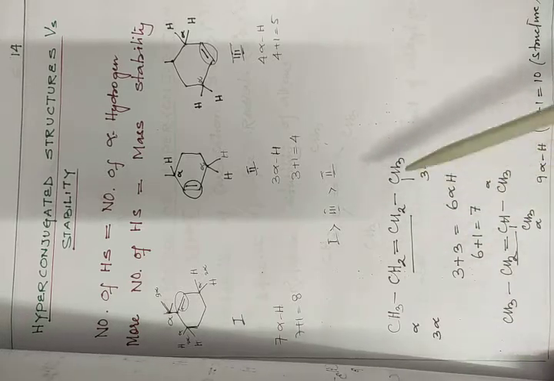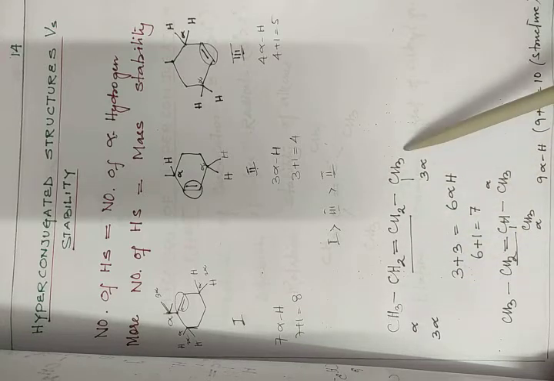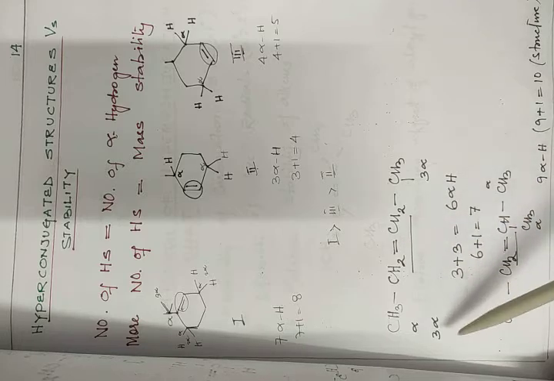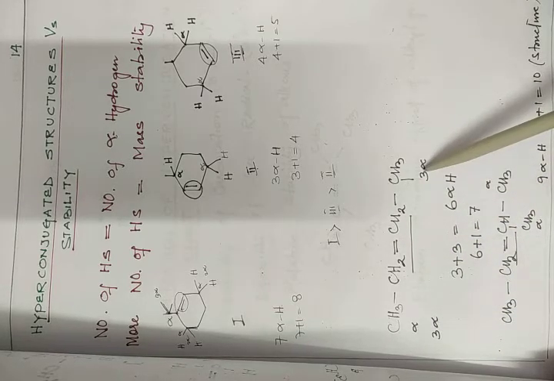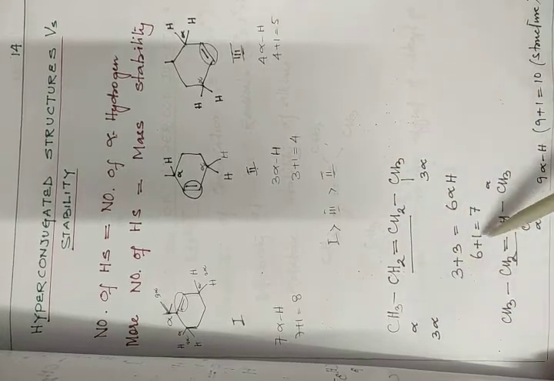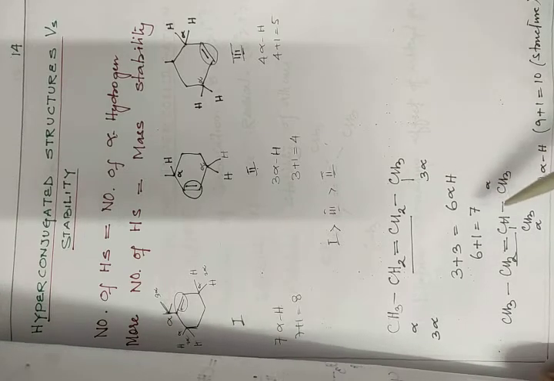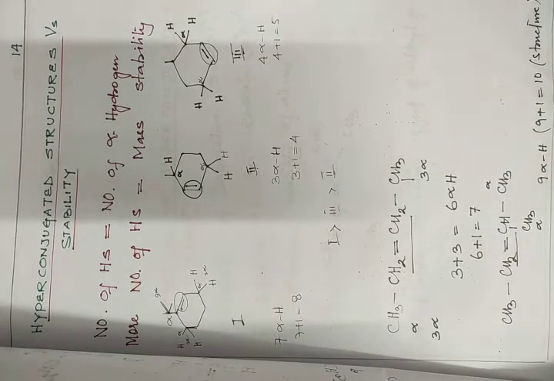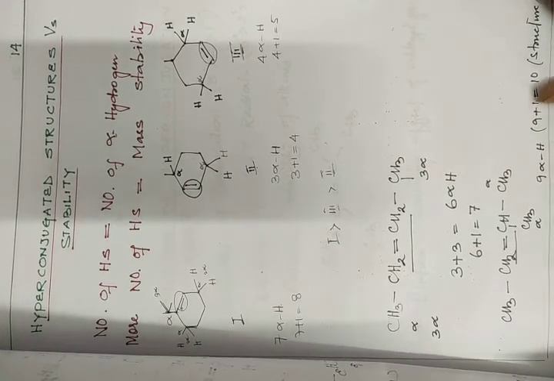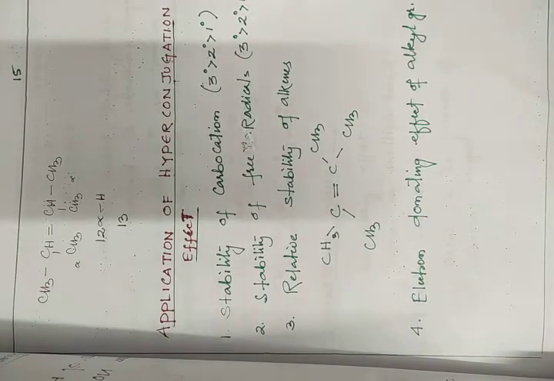Same as here, how many: 3 carbons, 3 alpha is there, and here also 3 alpha is there. That means in between that a double bond will be there. So 3, 3, 6, then 1 alpha hydrogen. That means in this one the alpha hydrogen that we have to add 1, and then we calculate, and we get the total as 7. The same as the next one, and the next one is also the same. Another example is also the same.